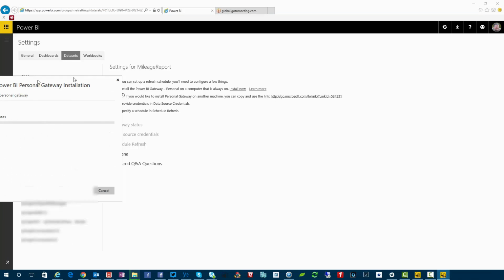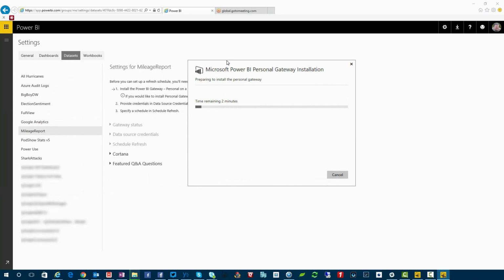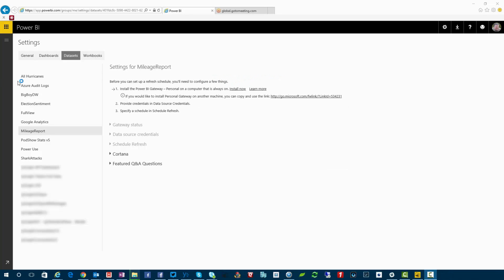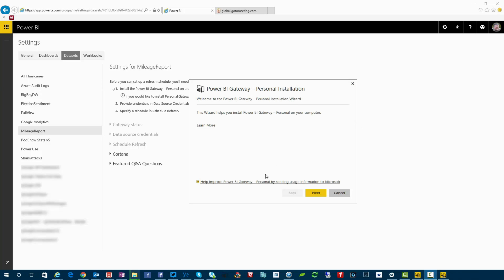And it's launched on another screen. I'm just going to drag it over here so we can see. And it's, again, going through a fairly straightforward installation process, a next, cancel sort of thing. I paused the recording there so you didn't have to wait 2 minutes for the installation. But at this point in time, again, it's a next, cancel.